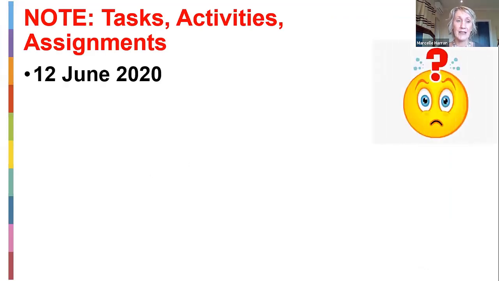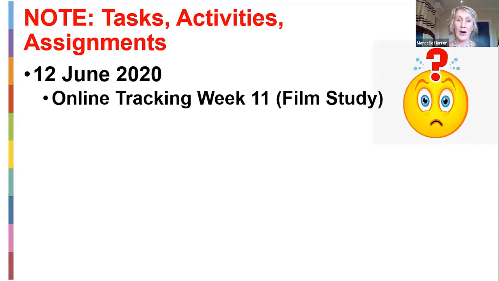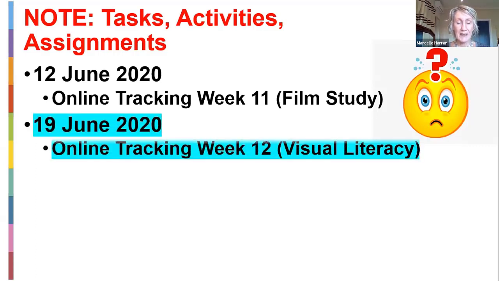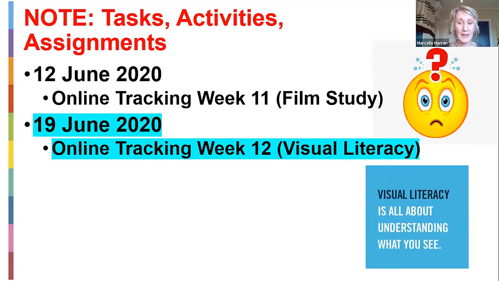We are now into the 12th of June, this Friday night, and your online tracking from film study is now due on Friday night, and I'll show you my spreadsheet. I can see quite a few still have to get to this, but you have got till midnight on Friday to do this. To the 19th of June, next Friday, after a lovely long weekend, the visual literacy online tracking will then be due.